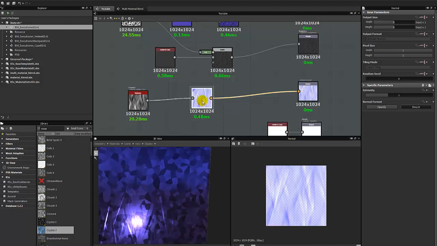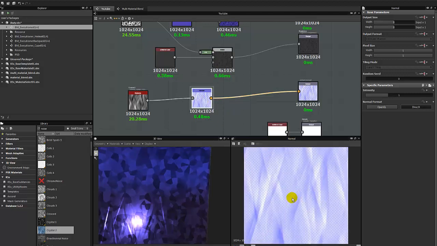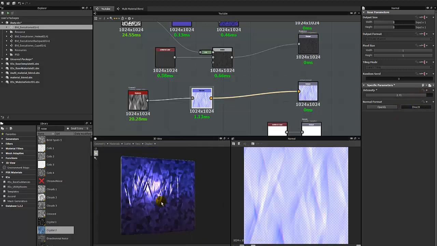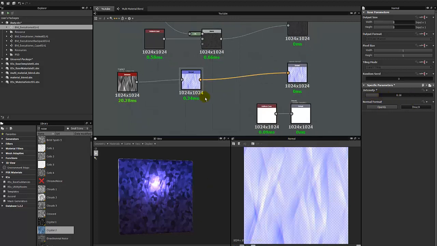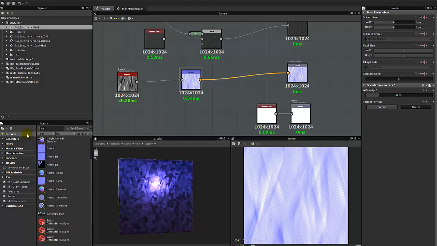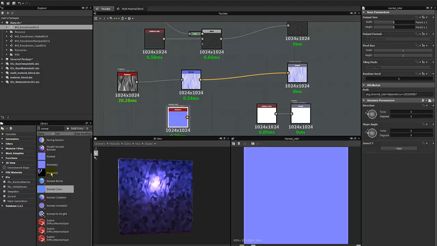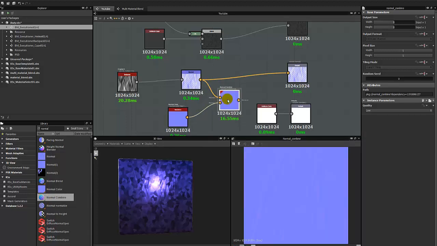Good to go. Now you're going to notice that the background is empty. This is okay. Don't worry about it. You can change your intensity here. We can make it more intense, so this looks like a wrinkled piece of paper metal. You drop the intensity, so on and so forth. But as you notice, having a background doesn't matter. Now, if it really does bother you, or you're getting a weird problem, you could do normal color, which is just the basic color of normal, and do a normal blend. Is it blend or combine? Actually, I think it's combine. Nope, it is blend.